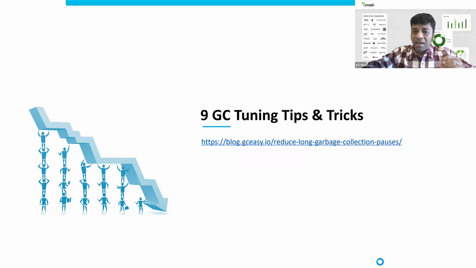Friends, for that, here is a blog link I'm sharing. It also has a video you can take a look at. I'm sharing some specific tips which will help you refine. Okay, I selected this algorithm. Within that, what are the sub-arguments I want to pass to optimize the performance? You can follow the instructions given here to refine it further.